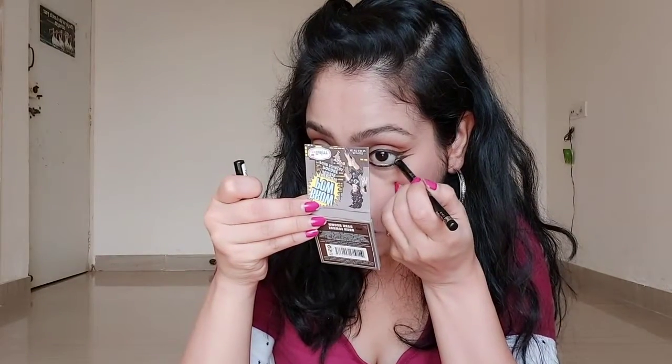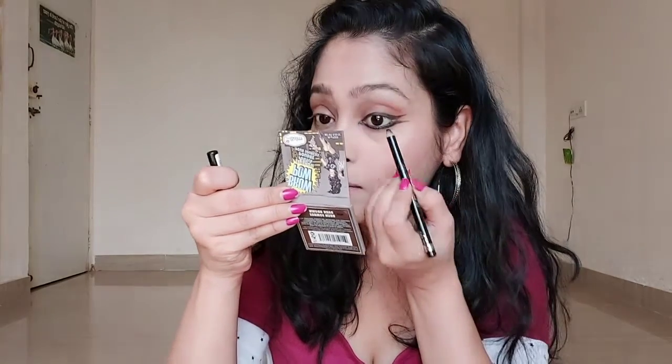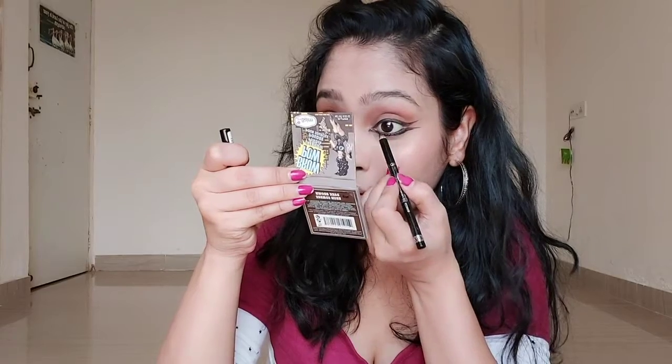So that's all I'm going to do for the liner. Now I will just fill the gaps with a kajal pencil. I'm just going to line my waterline basically, and then I will also top the gel eyeliner with a black eyeshadow. So it not only sets the gel eyeliner in place, but it also makes it more intense.